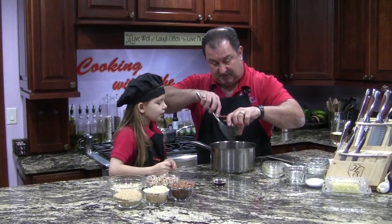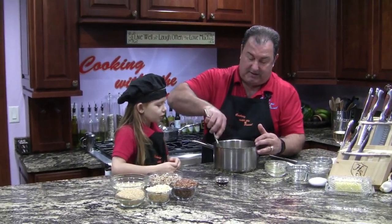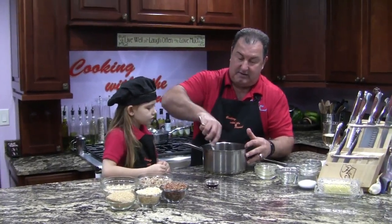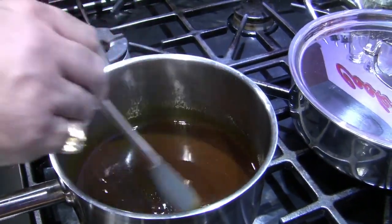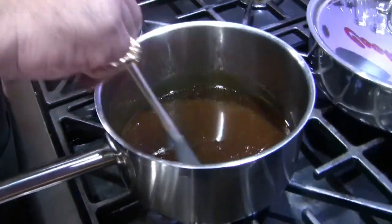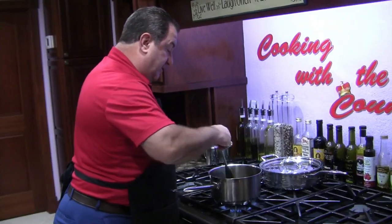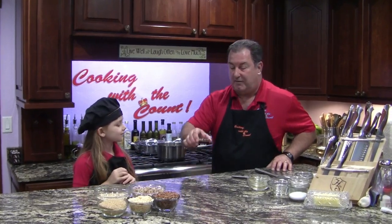And last but not least, the molasses — yes, it's very sticky. That it is, but it's delicious. Now we're going to heat this all up and get it nice and smooth. Once it's nice and warm, we're going to add the vanilla to it — get this nice and hot, get all these flavors to melt together. We'll be adding that to our oats before we add the pecans, almonds, and wheat germ to make a delicious nutritional snack. That mixture is nice and smooth, so we're going to go ahead and add our vanilla.